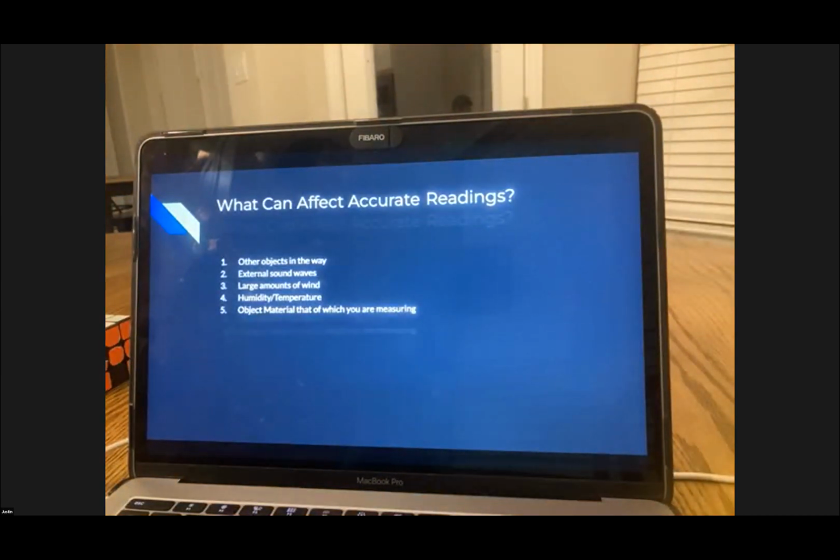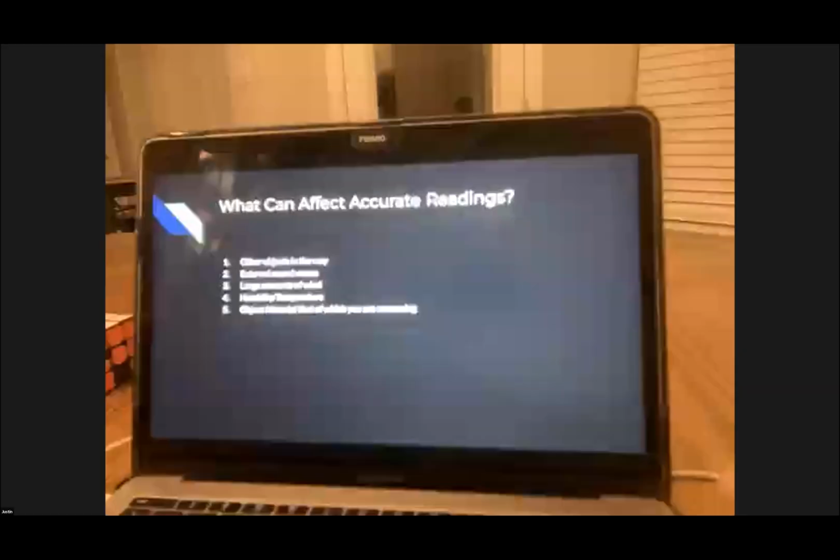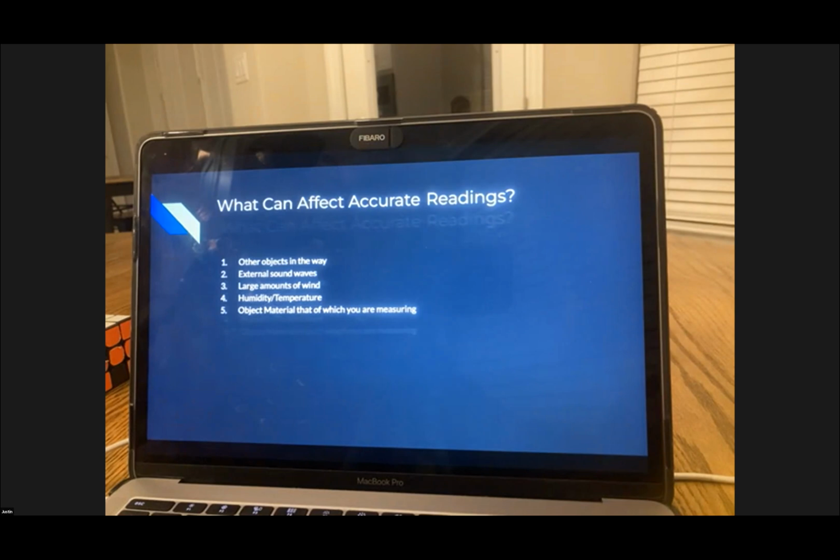What can affect accurate readings? With engineering, you want to take accurate measurements when you're designing buildings, and there are humidity sensors and temperature sensors that can help make sure your measurements are accurate.